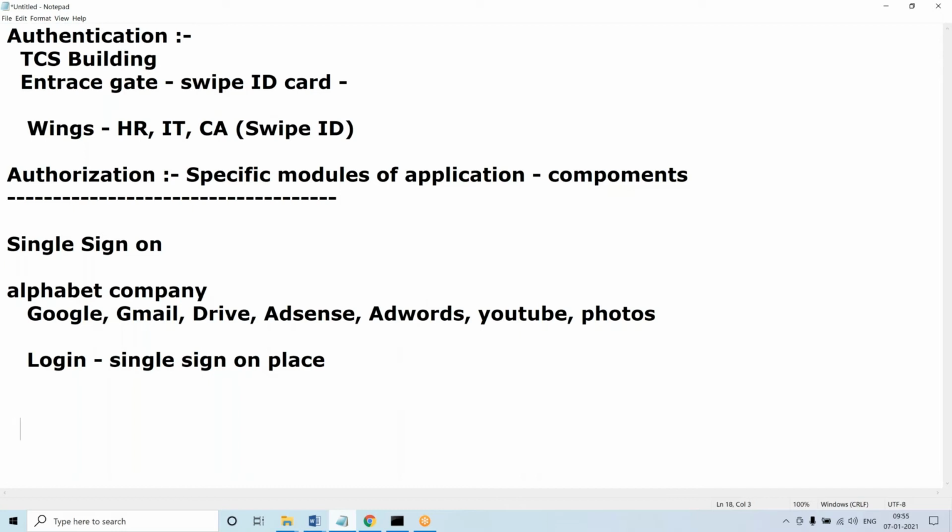See, as I told you already, authentication will be done at the whole organization level, meaning all the user IDs and passwords of all employees of the company will be in one database. For that database, they may use third-party systems like, can you tell me those third-party systems? LDAP? Any other that you are aware of other than LDAP?